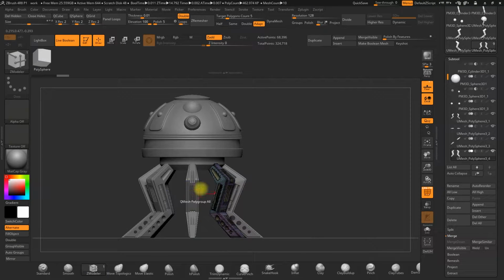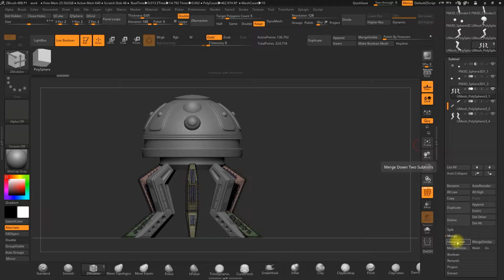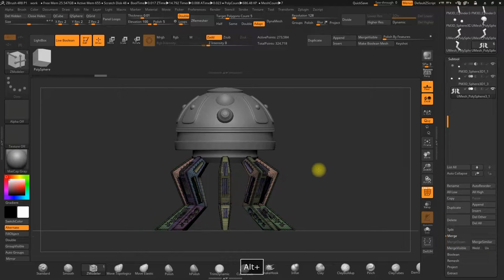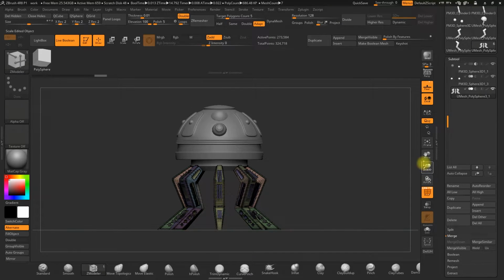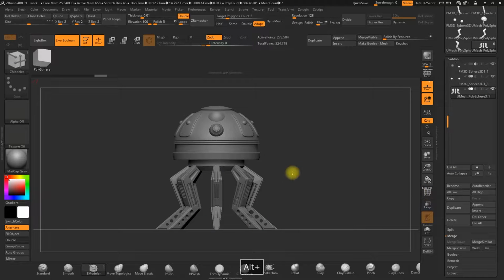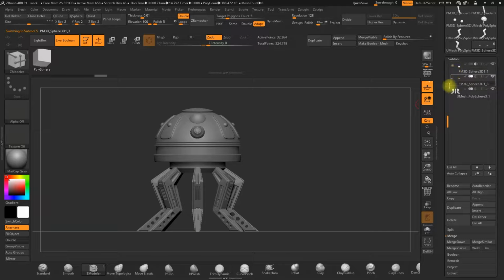If you're happy with the shape that you have, you just need to join all of them with merge down, as we did before. Then all the legs are joined. Okay, let's leave this part as it is.